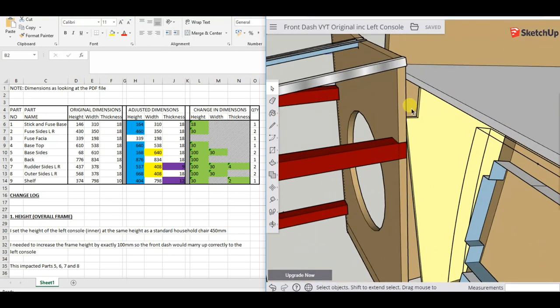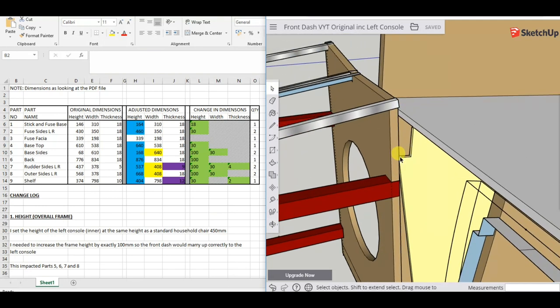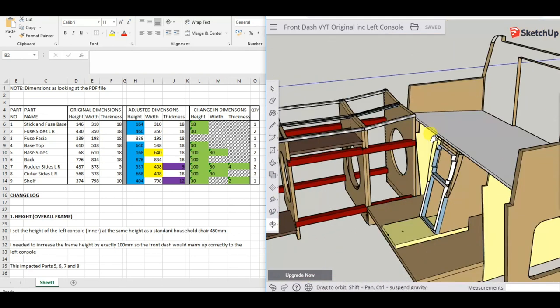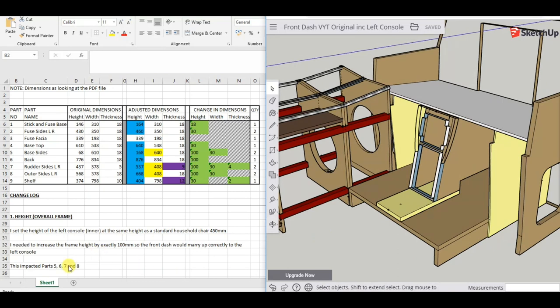The 100mm increase takes this point here just slightly above this, because it needs to be a little bit higher than this bit here, because there'll be various panels mounted into this. In making that change to the height, that impacts parts 5, 6, 7 and 8. So the base sides here, the back, and then obviously the various rudder sides here and here, and the outer sides.